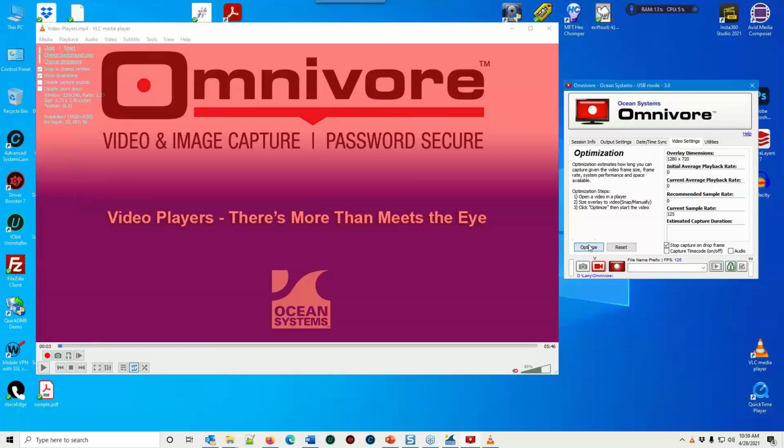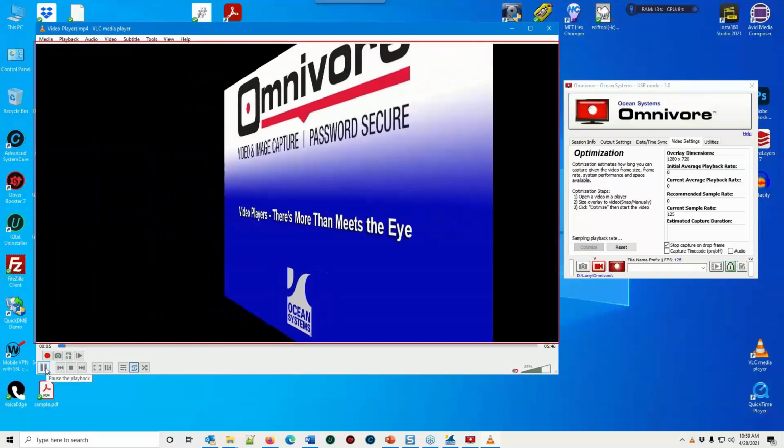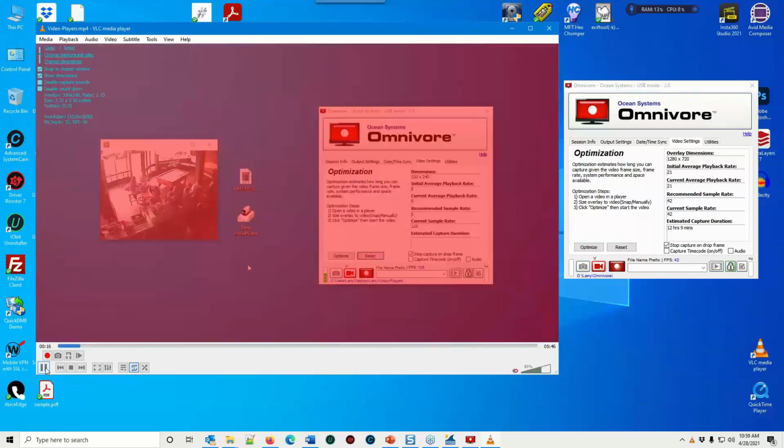Or you can optimize to the fastest section and capture it all that way, and then come back in the viewer and mark in, mark out where it's slower, and when you go to export it, change the frame rate to the proper frame rate. Correct. Two viable ways, Larry?